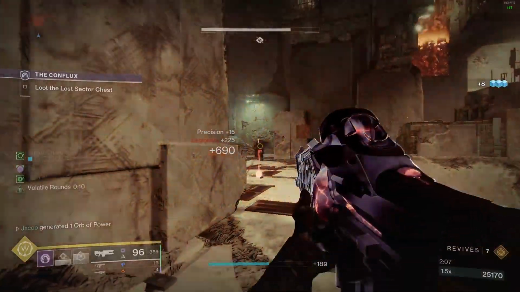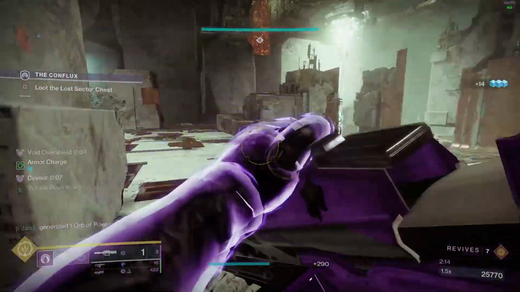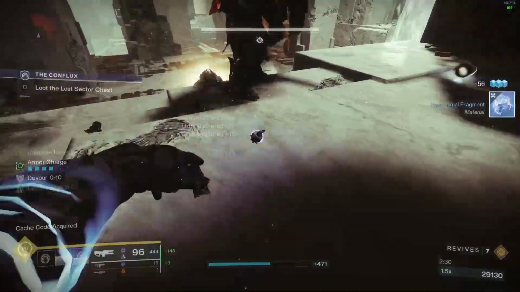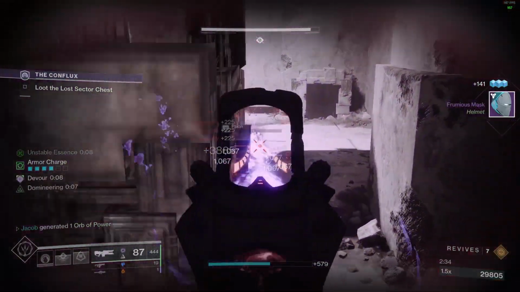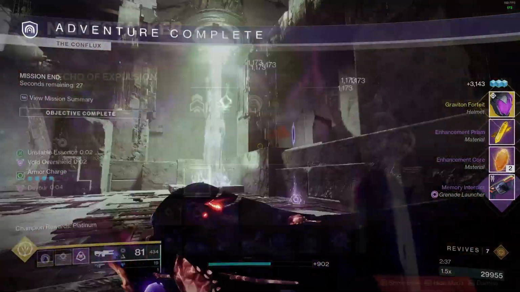And to further add on to that, in our class item, which I'll show you in the future, we have a couple mods on there that synergize with this finisher. The second fragment I use is Echo of Expulsion. The reason I use this one is because it helps with general AoE. When I get a grenade kill, the enemies explode. Or if enemies are tethered, and I kill those enemies that are tethered, they'll also explode.